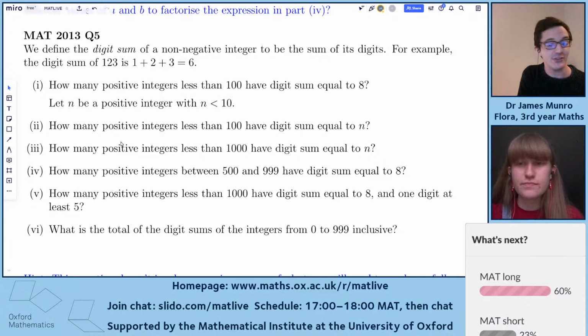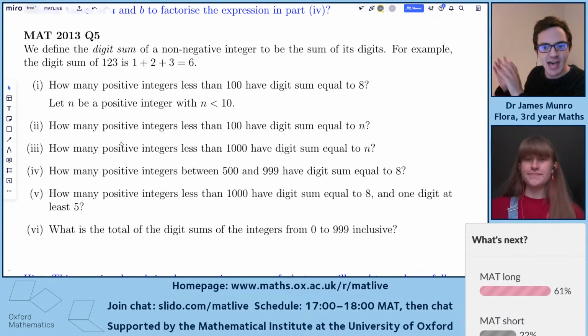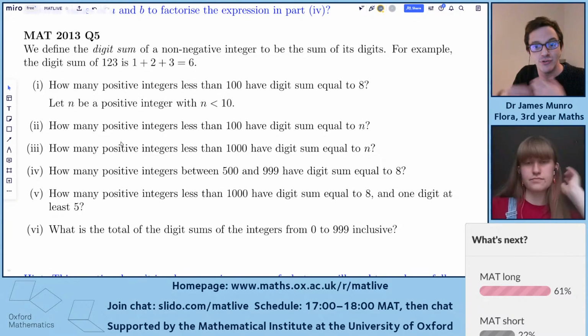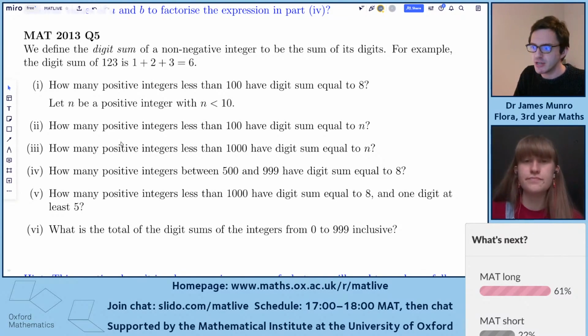People are voting, so it's surprising that people are voting and still here. People want to do another long question, or maybe they want to do the last part of that long question for a fresh change. The other long question is there, and we've spoiled the best bit of reusing the previous part of the question, which is good. For a change, let's have a different Matt long question.